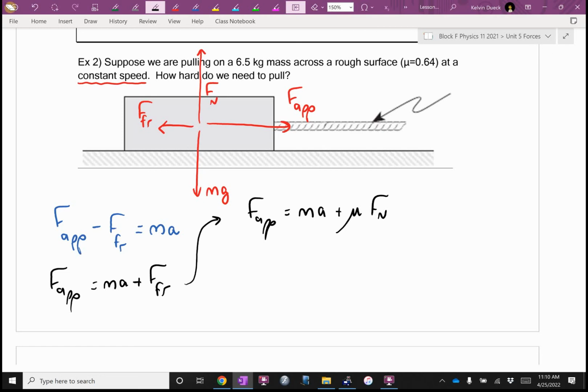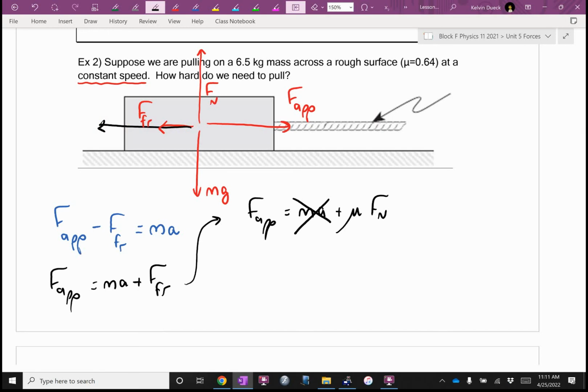Ella, let's do a check. Do I know M, the mass? Did they tell me the mass in kilograms? Do I know A? Oh, constant speed. What's A exactly as a number? Well, that's bonus. I probably could have spotted that earlier. I might have been able to start out simply by saying, you know what? It's a tie. F applied equals friction. In fact, technically, those two arrows should be the same.